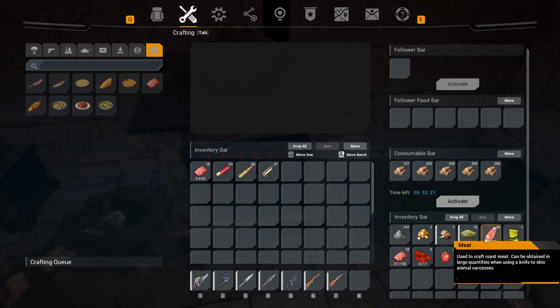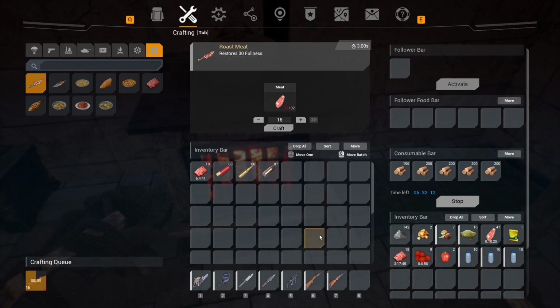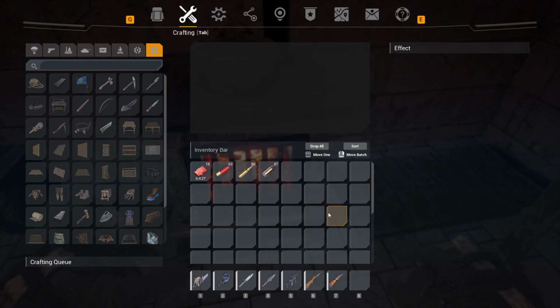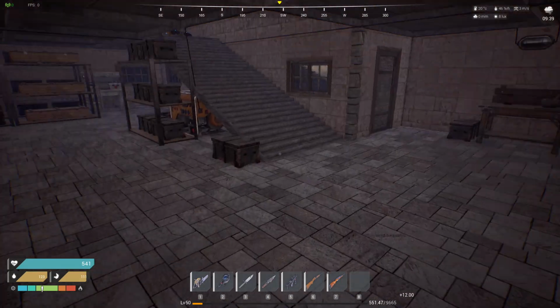Boom, boom. Sort that bad boy out. Yeah. Activate. Can I make anything else? More roasted meat, I guess. Okay. There. We'll just queue it up, sure. I think I get XP for just about everything I do. Boom. Yeah, there you go. Every time. I think every time one of those is queuing up, I'm getting XP or something. Not too bad.